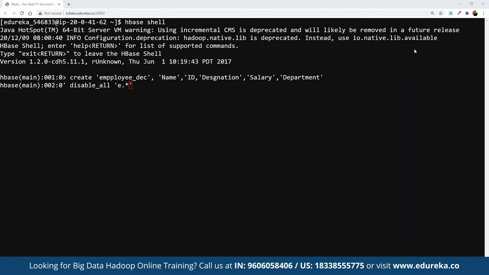And if you are looking to put, or say add, any entries to any other table, for example, we had defined a table as employee December, right? So now we want to put some entries here. So here we can use the command put, and then we have to define in which table we want to put the details. Here we have employee for December. Now in this table, we have to define the values as well.